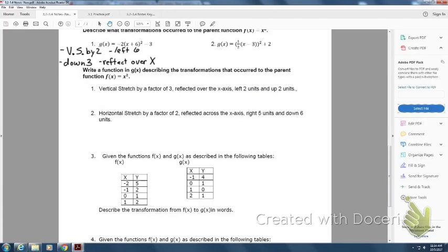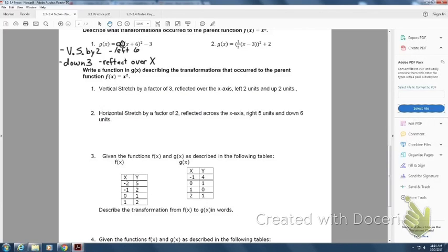Alright, I want to talk about something that Andy said, and it's a common mistake. Whenever that A value is negative, make sure that you see this as 2 different transformations. The negative reflects it, and then you go to the 2. 2 is greater than 1, so it's a vertical stretch. For it to be compressed, you're not looking for less than 1. You're looking for between 0 and 1. So the negative will never come into play on the vertical stretch and compress.